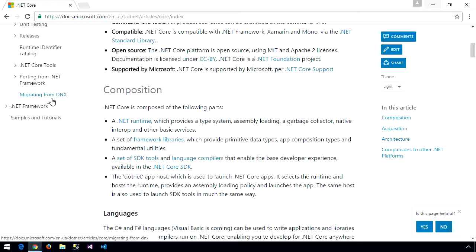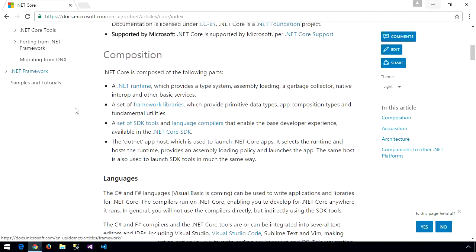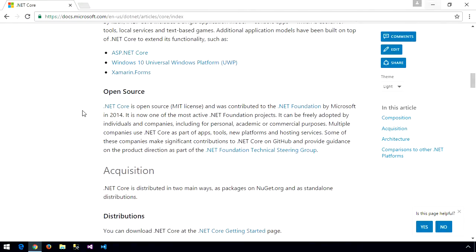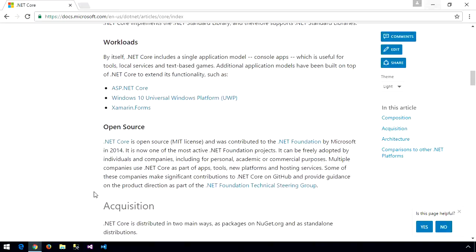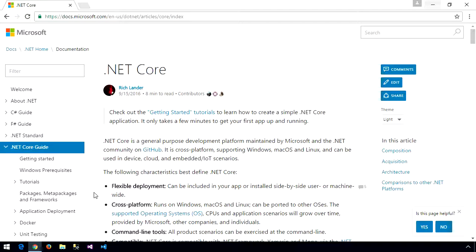That's sort of interesting that they still have that link, because DNX was that before it was called .NET Core, there were tools. There was a tool called DNX that you could use, essentially command line tools, and those have now gone away. But if you have an older application that you used some of the pre-alpha builds of .NET Core for, then they have some information about migrating it over. All right, and so as you can see, there's lots of stuff here that you can explore. You can go through this days and days and days.